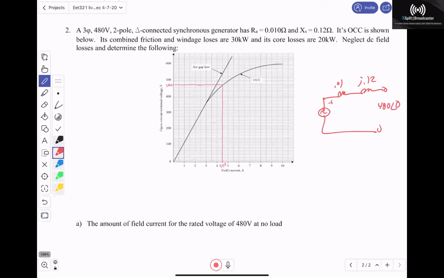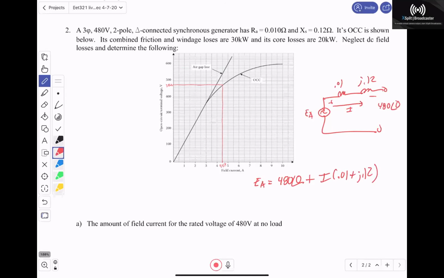Now, all we need are the voltage drops across those elements to calculate what EA needs to be to deliver that. How do I get the voltage drops across those elements? Do you all recall? We just discussed it in the previous problem. You're going to take the voltage, and then add to it the current times each of the two reactances. Exactly. So it's I times the 0.01 plus j0.12.